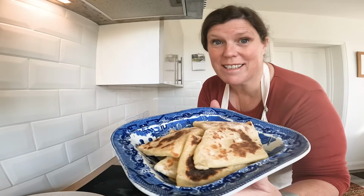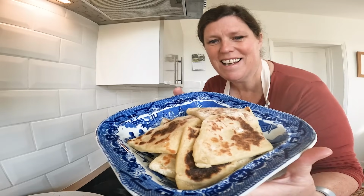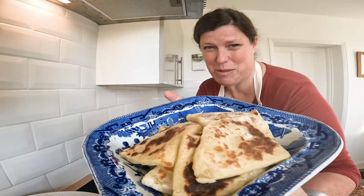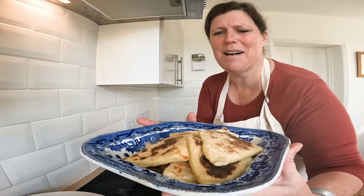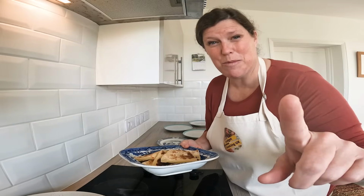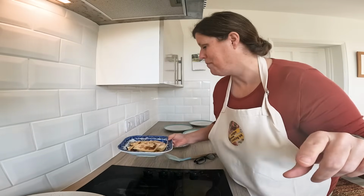Well, I'm absolutely delighted with these, really am. I'm actually in the middle of doing breakfast, so we're going to taste test these. They're still steaming. I don't know if you can catch that on the camera. We're going to have these for breakfast. Not all of them. So I'm just going to crack on and get the breakfast on, and I'll see you when I'm going to taste test them. See you in a bit.